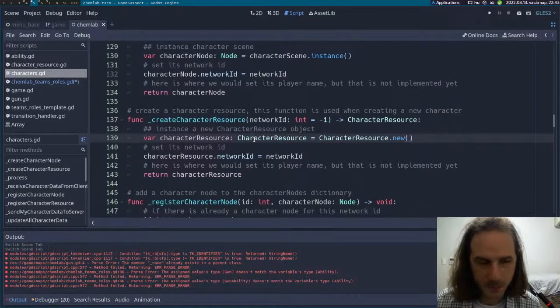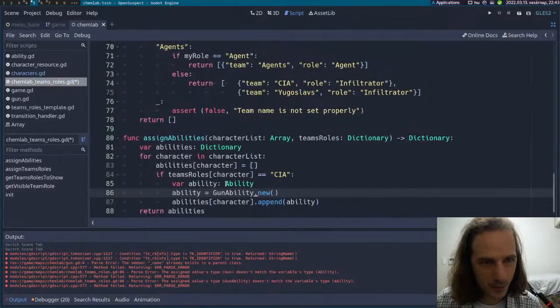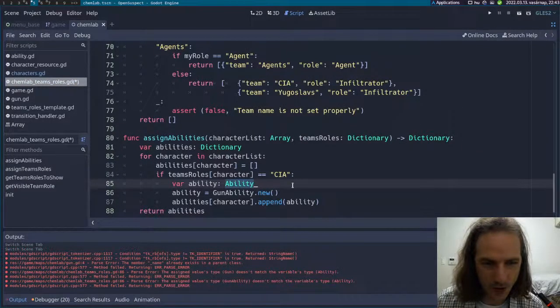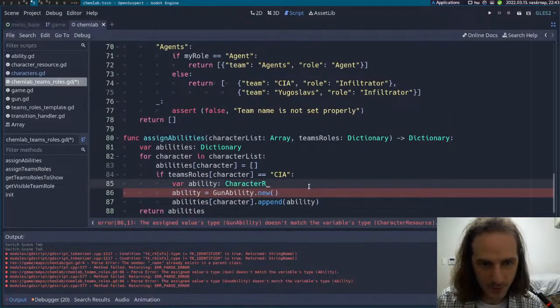Why is it yellow here? And what's up with this being green? Okay, so character resource, why does it become yellow?